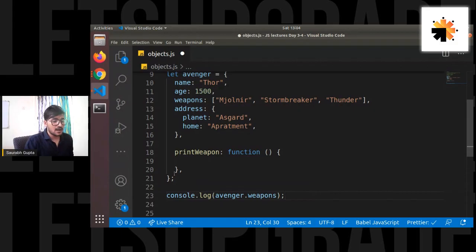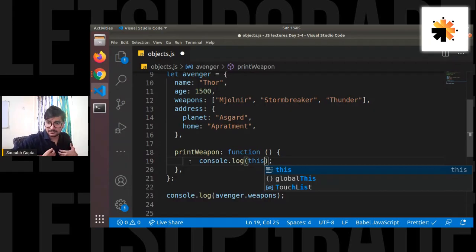But if I want to access the same weapons array inside the same object, weapons is inside this Avenger object, and print weapon is also inside the same object. Then remember, whenever you want to access something inside the object, you always use the this keyword. This means the current object I am in. That's all.